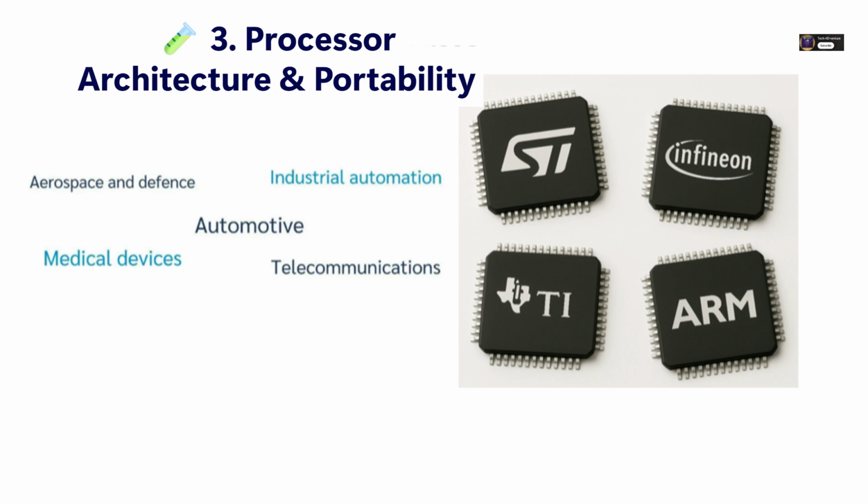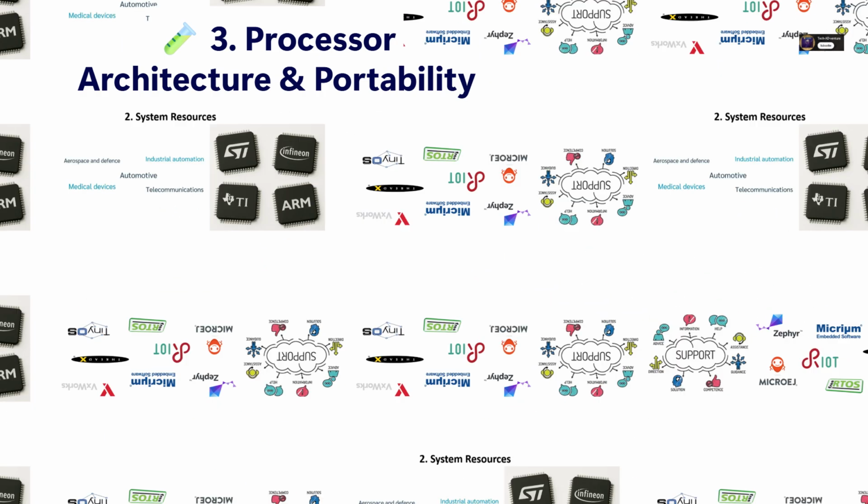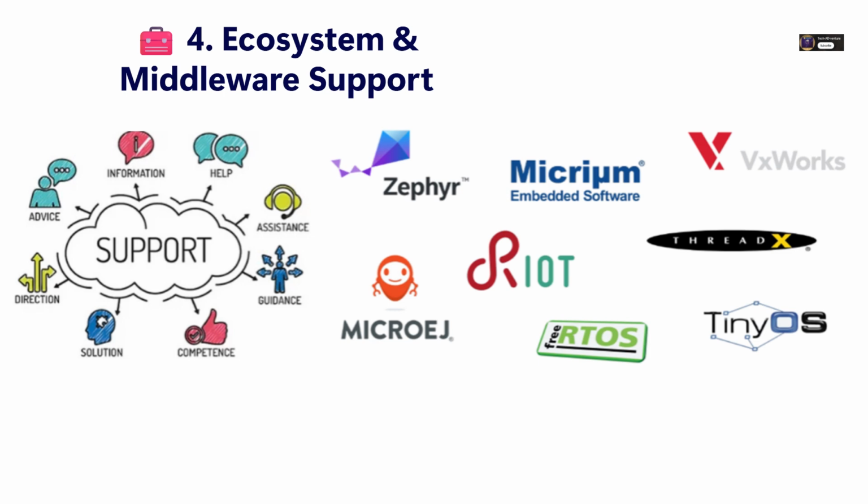Okay, so you've got the core RTOS running, but you need more, right? Networking, file systems. Precisely. That's number 4. Ecosystem and middleware support. This is critical. Does the RTOS come with or easily integrate with things like TCP/IP stacks for internet, USB support, Bluetooth, maybe over-the-air update capability? GUIs, security? Yeah, graphical interfaces, security stacks, all that.